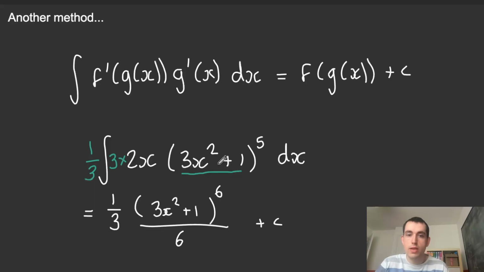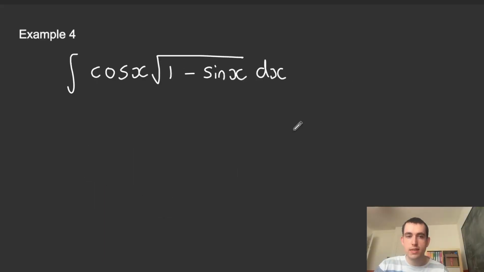It might work for you, it might not. I'm going to give one last example with this method, and then I'll give you a few exercises for you to try with whatever method you like or with this substitution instead. So in this one, I'm looking at what's technically in a bracket because it's to the power of a half, and I'm seeing that the derivative of minus sine is minus cos. The outside of the bracket doesn't say minus cos then, so what are we going to have to do?